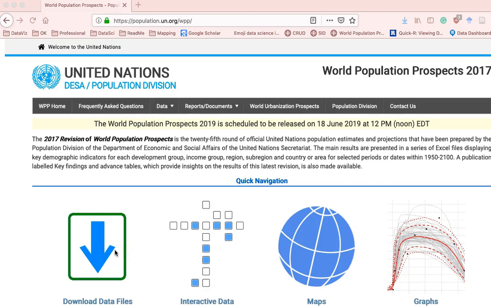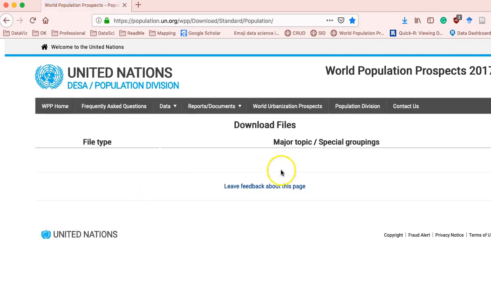All right, welcome back. We are going to get started by cleaning a much larger and much more realistic data set. This is the United Nations population estimates for every year since 1950, actually 1951. So go ahead and navigate to this site, which is linked in the PDF and also on the course website. And we're going to download data files. So click here on the download data files.